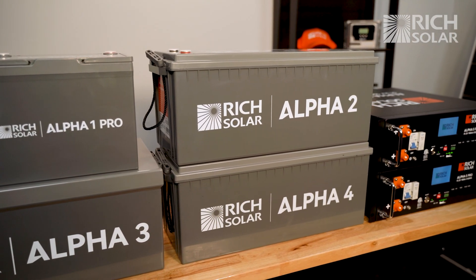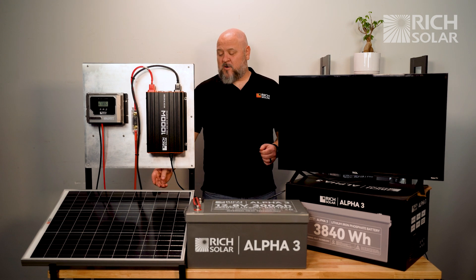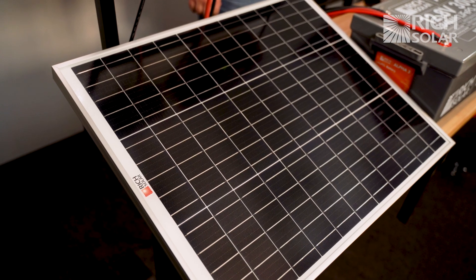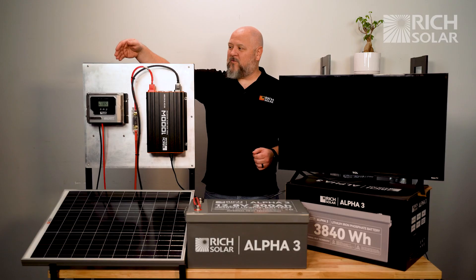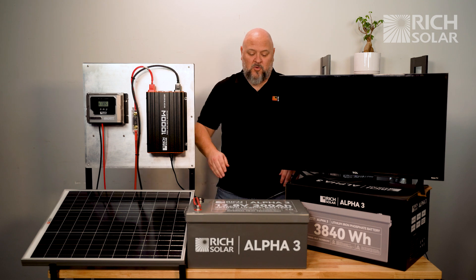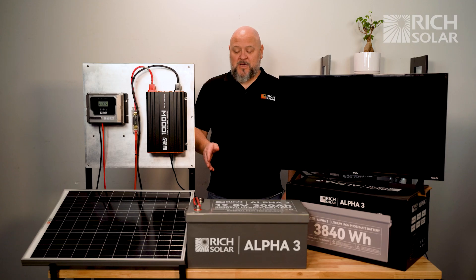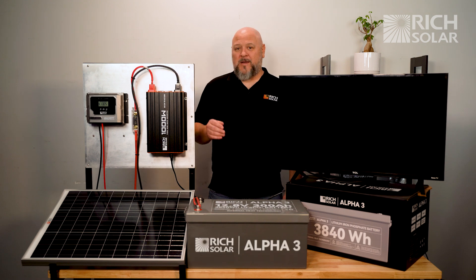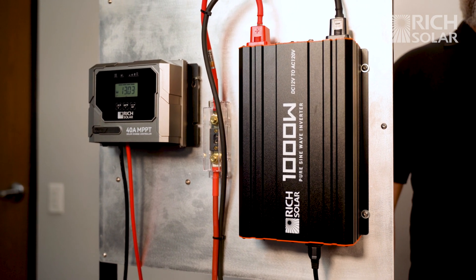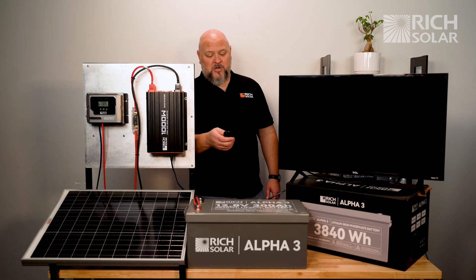When you're planning for how long you need your devices to run uninterrupted, picking the right battery is important. Right here next to me we have a simple solar setup. This is our Mega 50 watt solar panel. This takes the energy from the sun and sends it to our Bravo 40 amp MPPT solar charge controller, which sends it into storage to our new Alpha 3 300 amp hour battery. From the battery storage, the line runs to our Nova 1k pure sine wave inverter, where it inverts the DC energy into AC energy, which allows you to turn on your appliances.